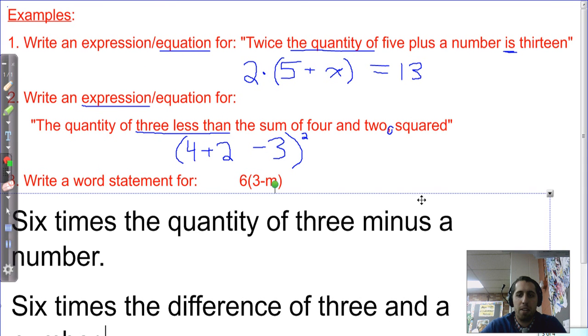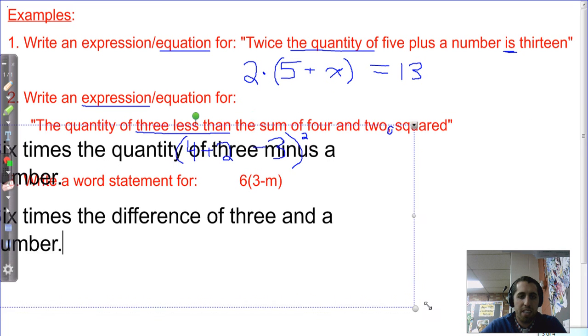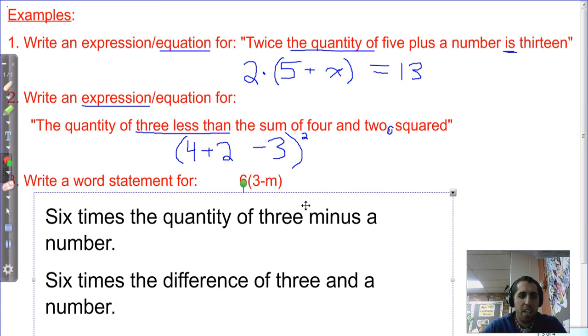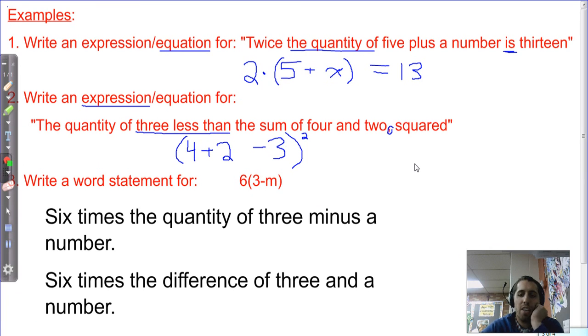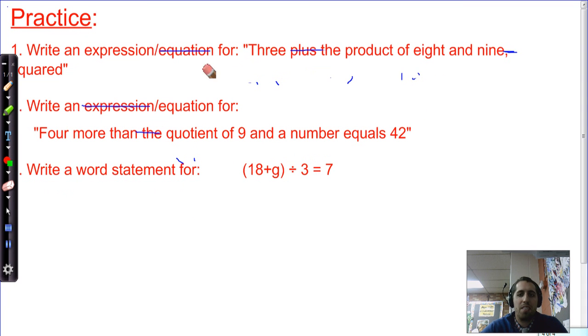And I'm going to leave you with some problems to do on your own as usual after I get this all organized for you. Okay, so this is what you really need to have. Hopefully this makes sense. If you have any questions, maybe go back and check it again or just ask me during class. But here are the questions I'm going to leave you with. I need to do some erasing because you need to be able to see these.